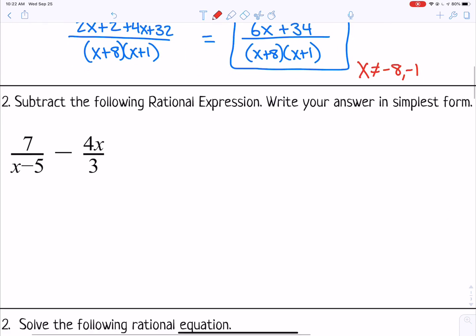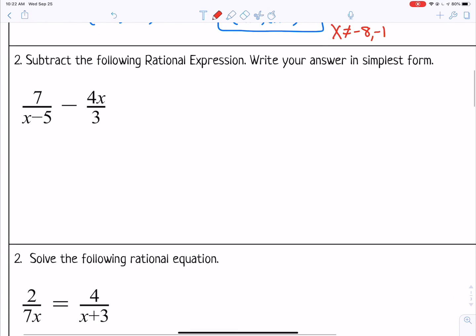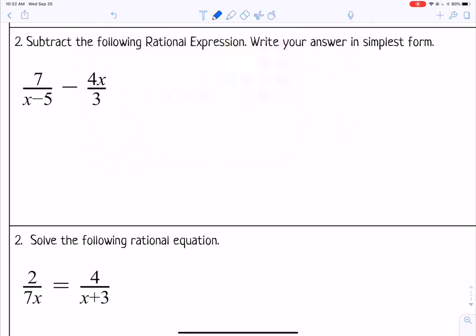All right, let's look at number 2. It says subtract the following rational expression. So it's very similar to that first one. We're just subtracting this time. We can't make x minus 5 and 3 become each other, so we just need to write down both of them. That's always an okay thing to do, is just write everything you have together as your common denominator. Then what's on the left needs to be multiplied by 3, so we do that on the top and on the bottom. What's on the right, we need to multiply by x minus 5 so that they would both have that same denominator of 3 times x minus 5.